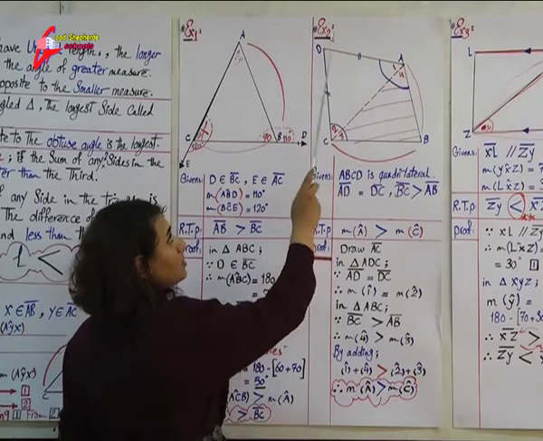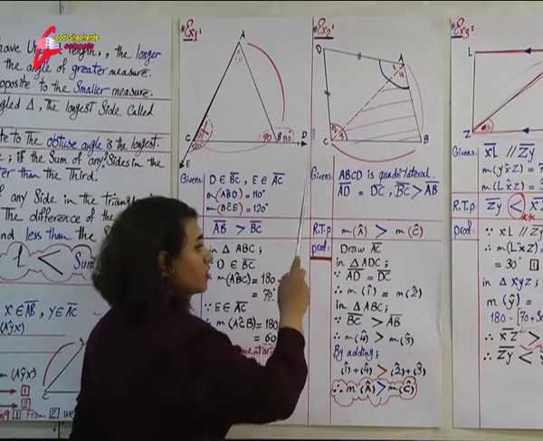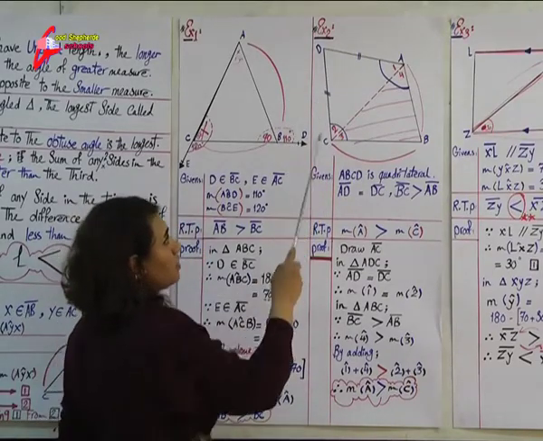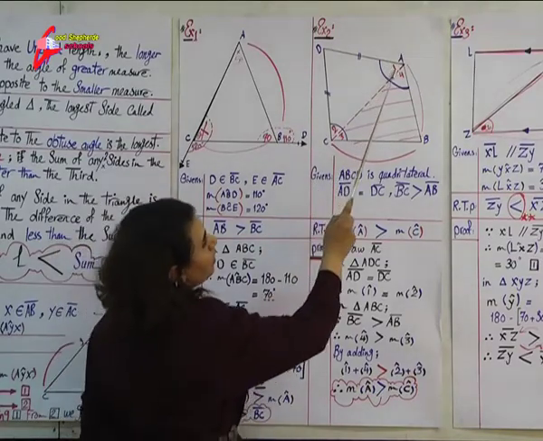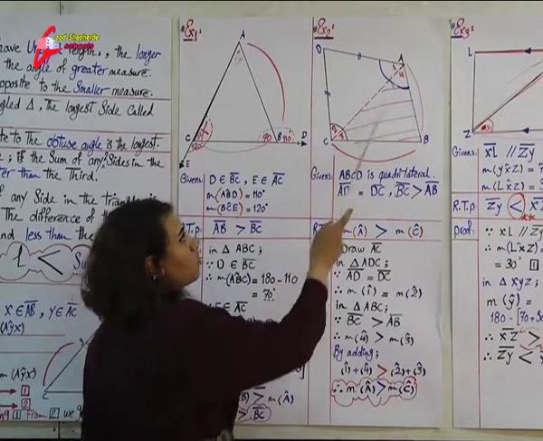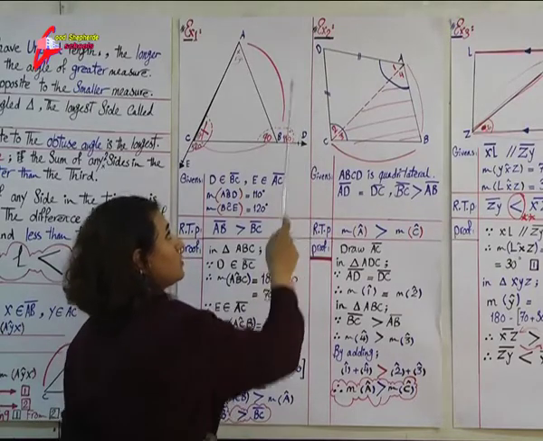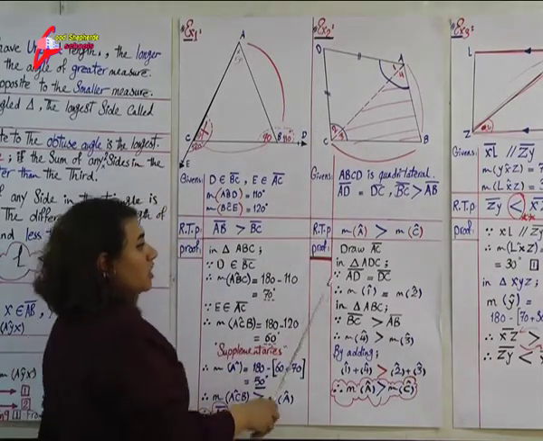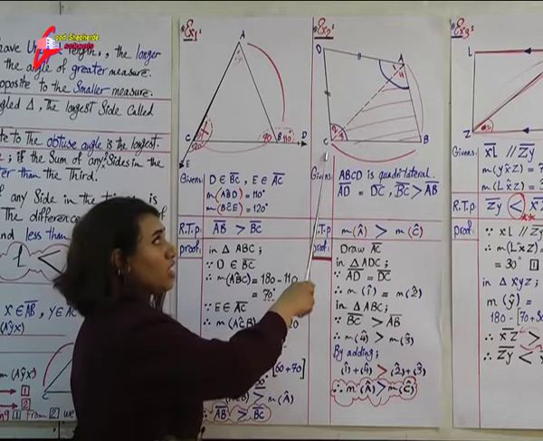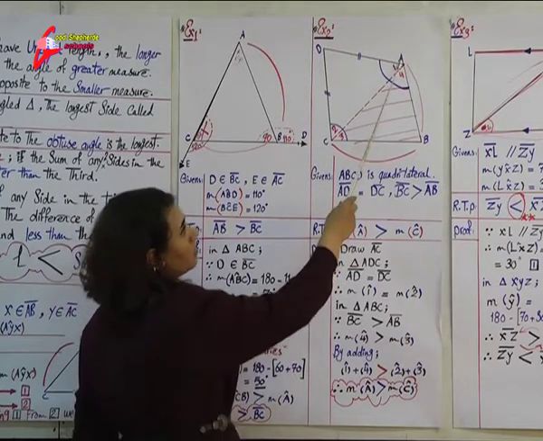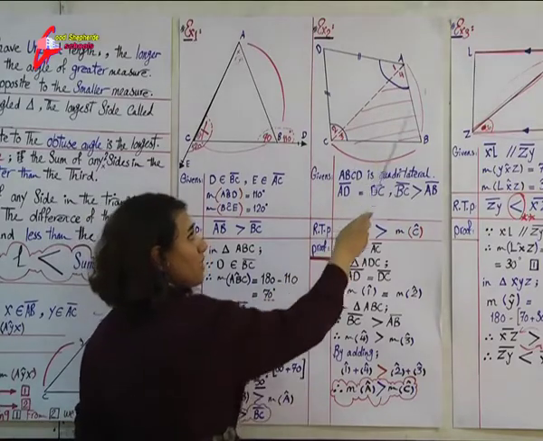It's given that AD equals DC, which means now you have an isosceles triangle ADC. Since AD equals DC, you will get the two measures of these two angles equal, and let me call this angle 1, and here is 2, 3, 4. I call them by numbers because it is easier than saying DAC or DCA, which will be long. Now you can say that the measure of angle 1 equals the measure of angle 2 in the first triangle. Now in the other shaded triangle ABC, it's already given that BC is greater than AB.